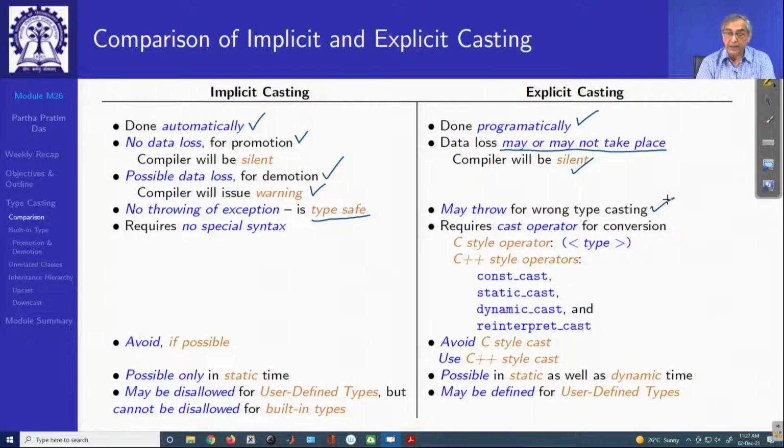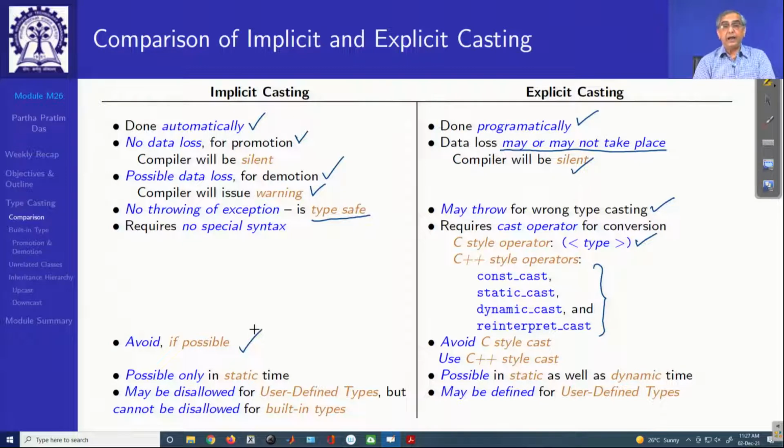In implicit casting, as you have seen, there is nothing specific that you are writing down, so there is no specific syntax. But explicit casting requires a cast operator, either C style as we have just discussed, or, as we will see, the 4 specific operators provided in C++: const_cast, static_cast, dynamic_cast and reinterpret_cast, which allow us to do casting in a proper semantic manner between any 2 different types. It will let you do the casting, or will give an exception or compile time error to let you know what you are actually doing and whether it is acceptable.